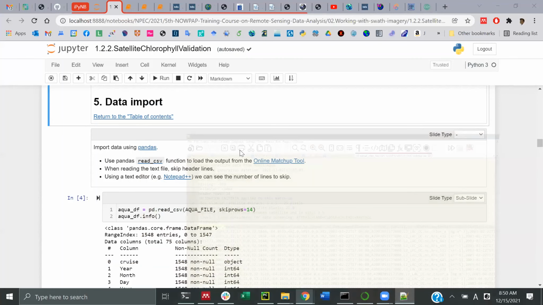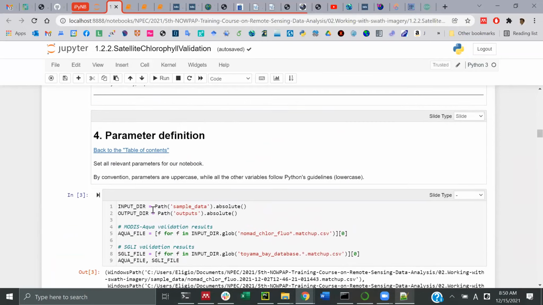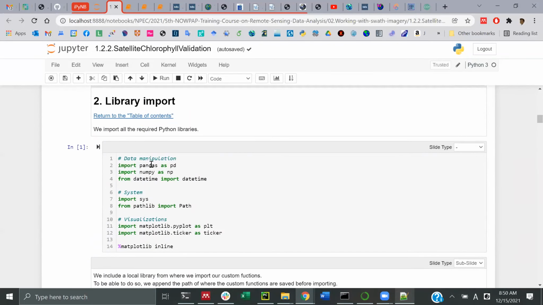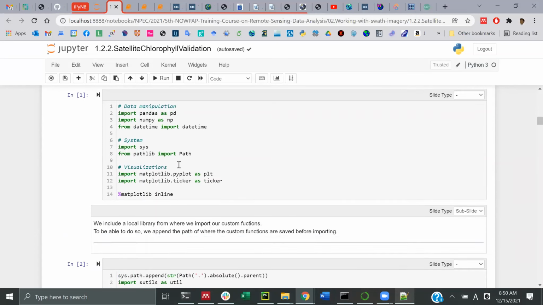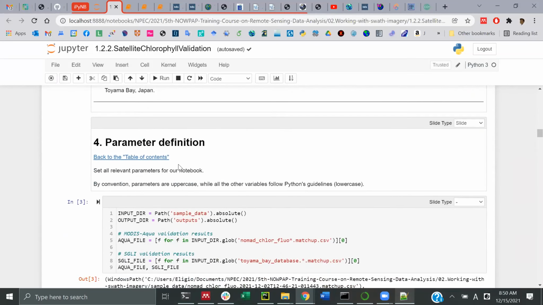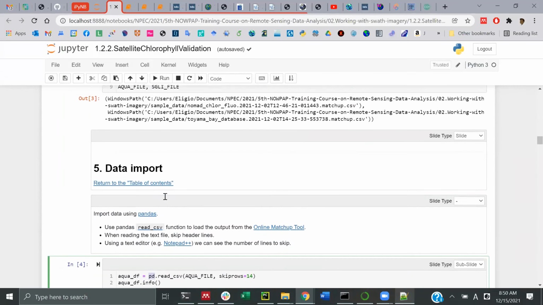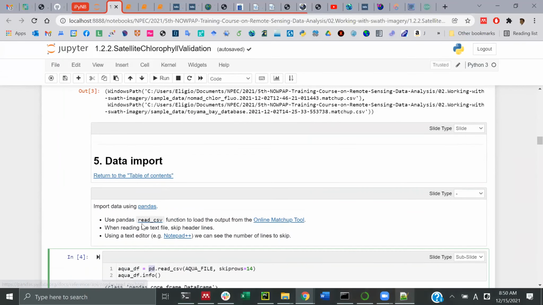So we can simply use pandas here. We gave it an alias. We said import pandas as pd. You can learn more about the use of pandas by going to the pandas website and checking this read_csv command.